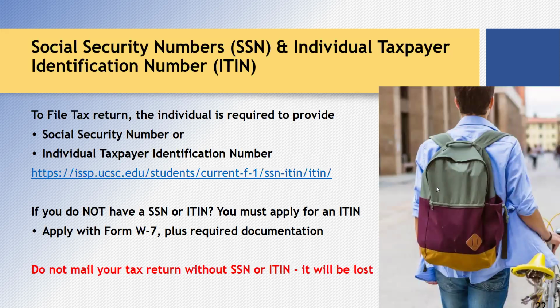ITIN is a temporary number. If you had an ITIN and received a Social Security number later, use Social Security, because it is now your permanent number, and taxpayer numbers can expire in a few years. There is an option for you to apply for an ITIN when you file your US tax return. You will need to complete Form W-7 and attach everything that is required on that list.